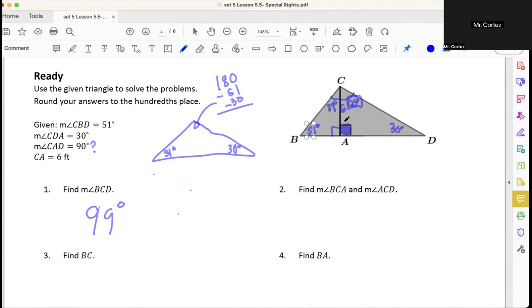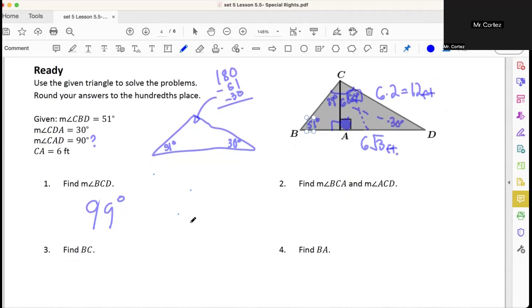So if this is 6 feet, this is across from 30. If you did the classwork, you would know that the hypotenuse is double that. So this is double that 6, getting you 12 feet. If you also recall the classwork, across from the 60-degree angle, that's the medium side, which is just the smallest side times √3. Not to be confused with √2. I know I'm kind of avoiding the questions here, but in a way I'm answering them. So deal with it. You'd be all right. What else do I need to say? BCA is 39, ACD is 60.